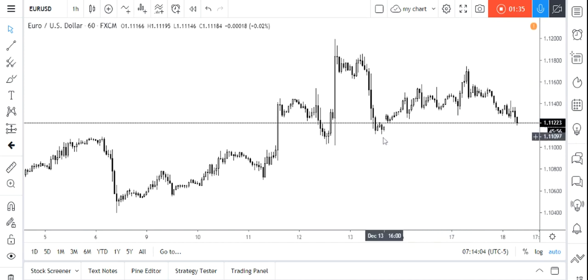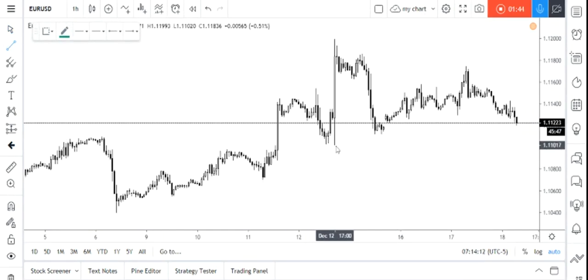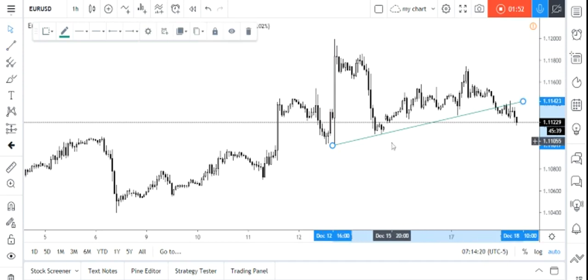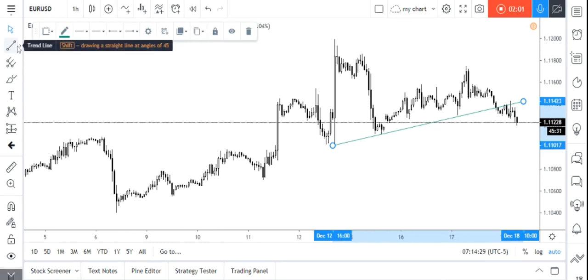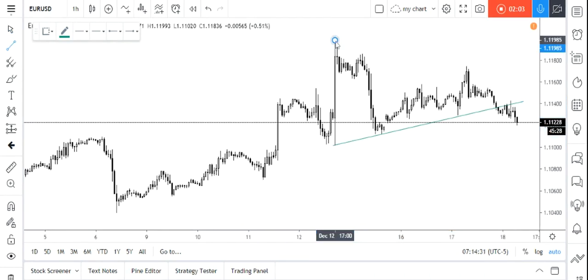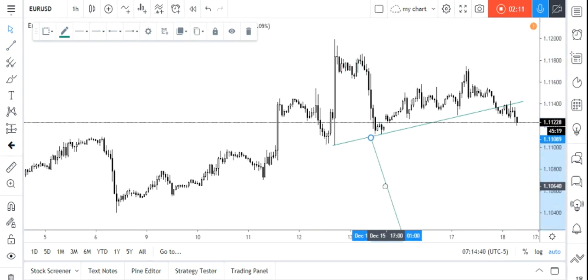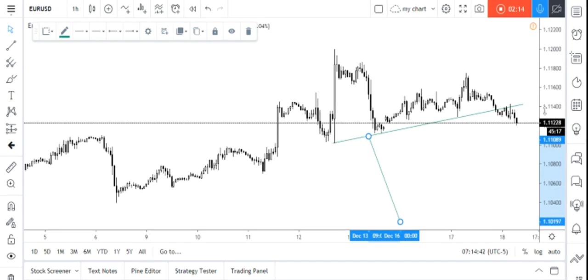Another thing is the failure of head and shoulder can still be possible around this area or this area, which will be the neckline. And sometimes the neckline is not drawn horizontally, it is drawn like this, and this also is considered a neckline. Then the distance between the head and the neckline and the target are measured like this. I mean, it's not measured vertically, instead it's measured like this. For example, if the distance here is from this to this point, and you measure like this, then the target will also be measured like this with the same kind of angle. So that is a very extended target.